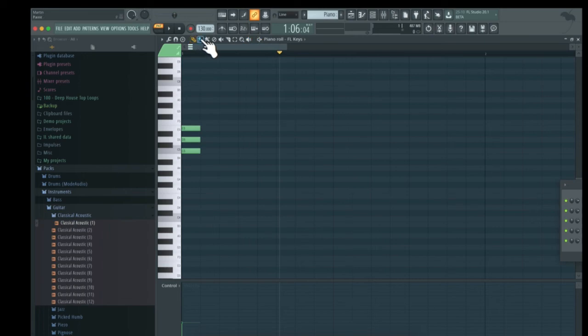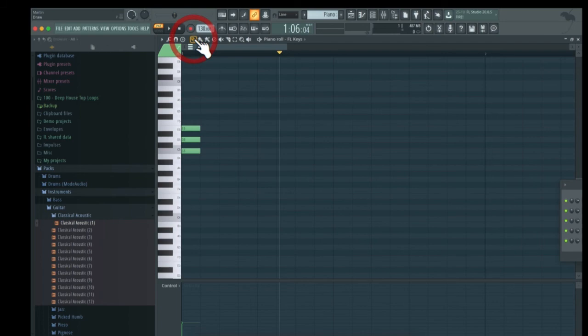So you have the brush tool, pen tool, select tool, and zoom tool, for instance. Just to show you very quickly here, what I use is the draw tool. With the draw tool, you can create notes like that, and you can also delete notes by just right click. So you left click to create the note and right click to delete it. You can also delete multiple notes like this. And if you want to create multiple notes like that, then you go to the paint tool and that will make it like that.